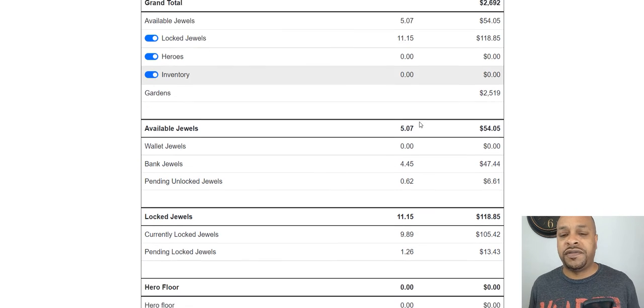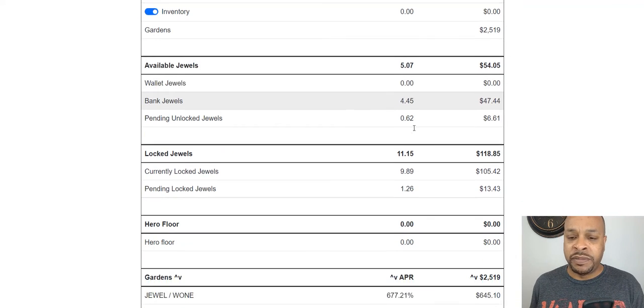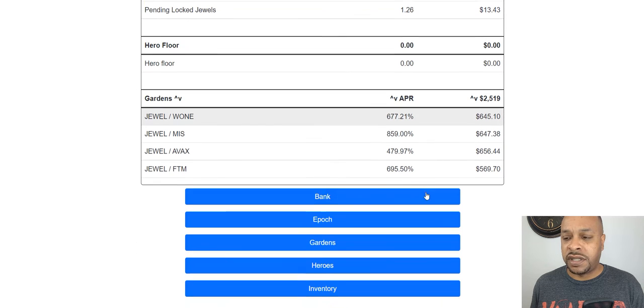Don't have any heroes yet or inventory. What we have in our wallet, in the bank, what was locked, and what was in the gardens.